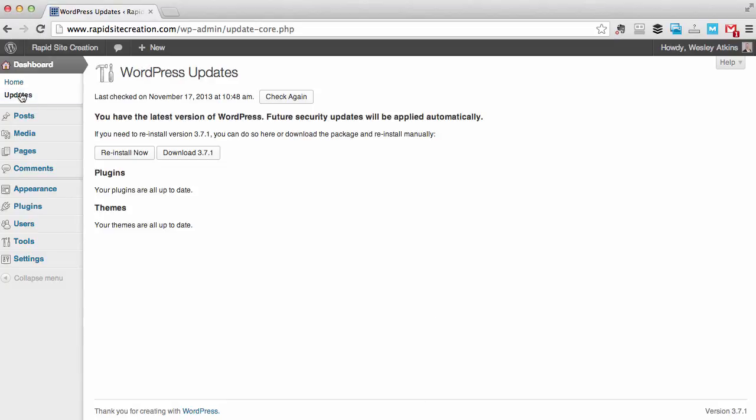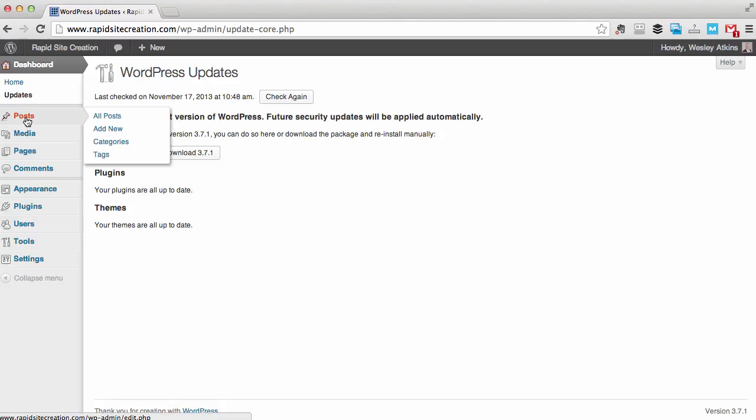Okay, under updates, this is where WordPress will check to see if there's any new updates to the software. Now you want to keep an eye on this. On the right hand side of where it says updates, you'll see like a number which would say 1. That would mean that there's an update available, so you just need to click in there and click on the install now option once there is an update available. You'll want to make sure you keep on top of that and keep it updated very regularly.